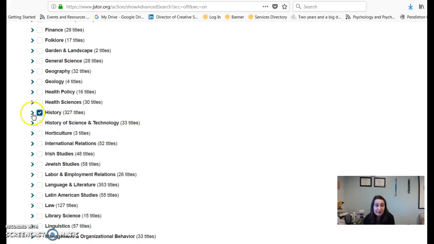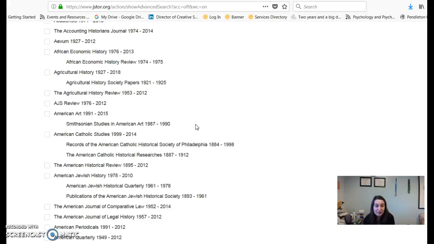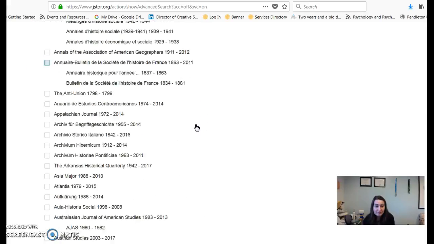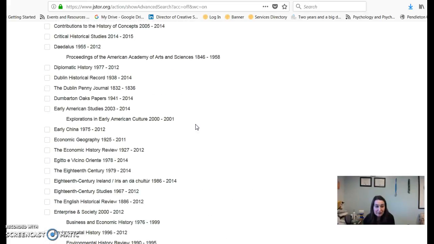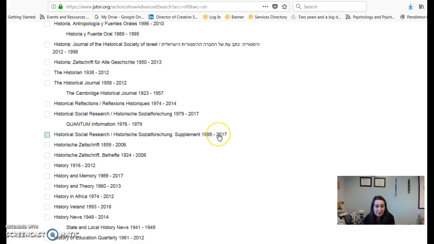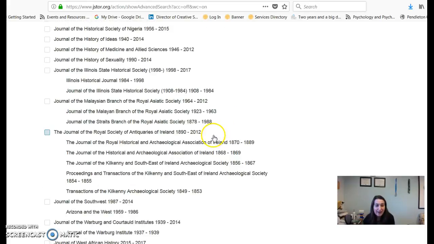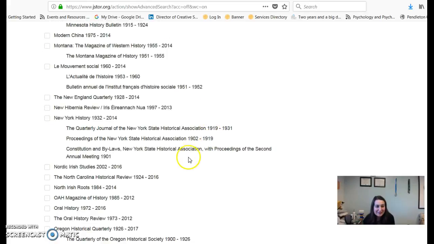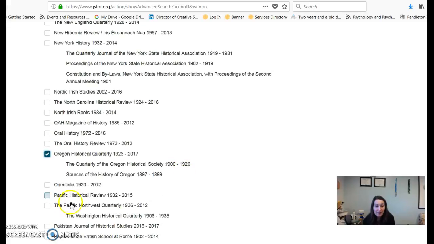If you're really curious and want to dig in, you can look in history, and if you wanted to, you could focus specifically, let's scroll down here. These are all the titles, and actually there was quite a lot, so sorry. You could scroll down to, I'm trying to get to O. Scroll down to the Oregon Historical Quarterly, so you could do that. And then also the Pacific Northwest Quarterly is quite good.